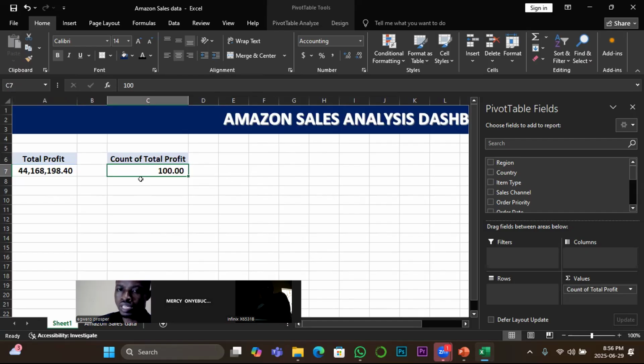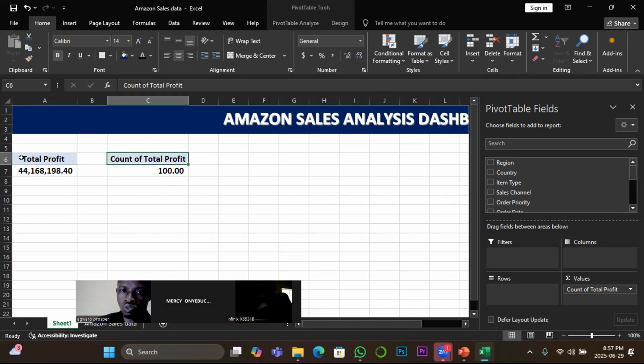So the next one is the total average. The next question I want to answer is the total average of this. Okay, so the average is going to add up all the values just like the way we have it and divide it by the total number of entries, which is 100. So if you divide the value you have here by this 100, it will give us the total average. So I'm going to use that same logic that I used now.